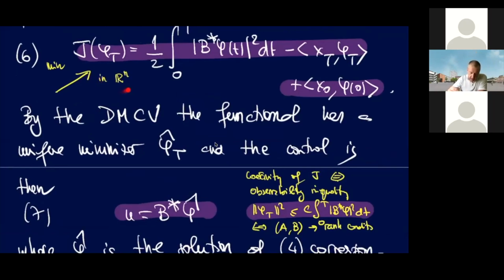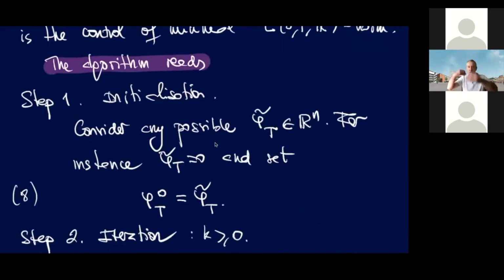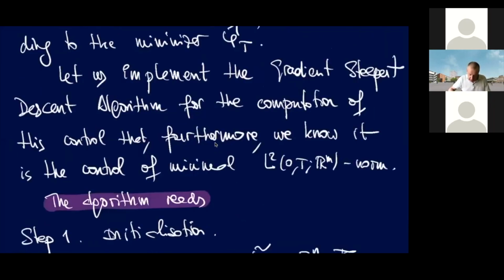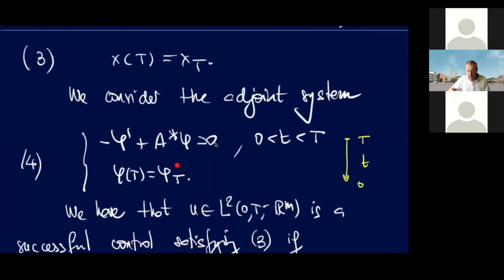And then once I have to look for the state phi t in Rn, the only thing I have to do is to iterate according to the gradient. So we say, okay, I will build an iteration to compute the optimal phi t as a limit. I initialize in some given manner. If you have any guess, you could take, for instance, as an initial value for phi t, you can take here 0. You can take the one eigenfunction of A star, which is certainly relevant for the dynamics. Or you have done previous computations in similar problems. You could simply adopt the initial datum you have achieved for a different problem as phi t.